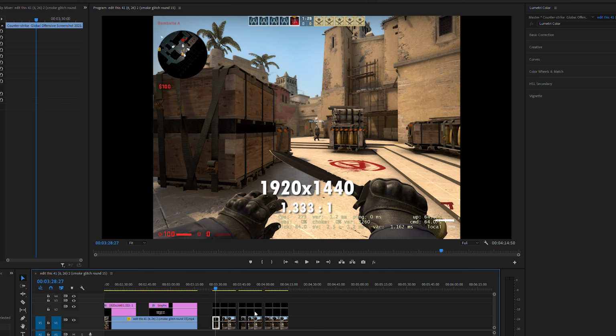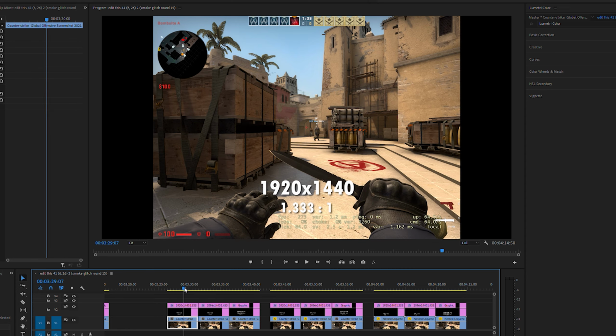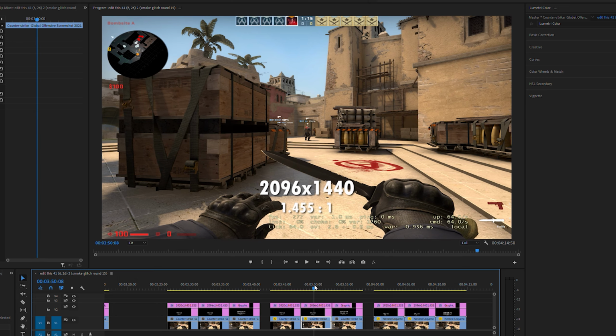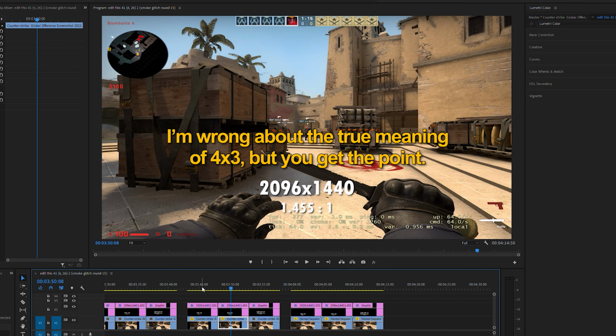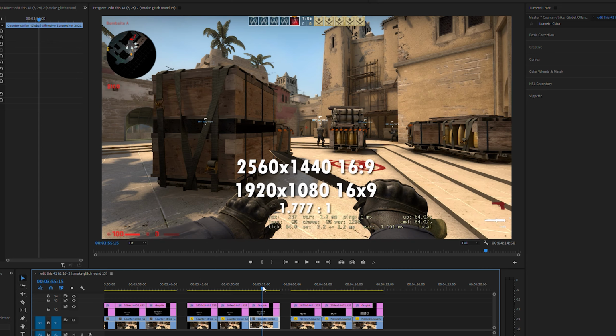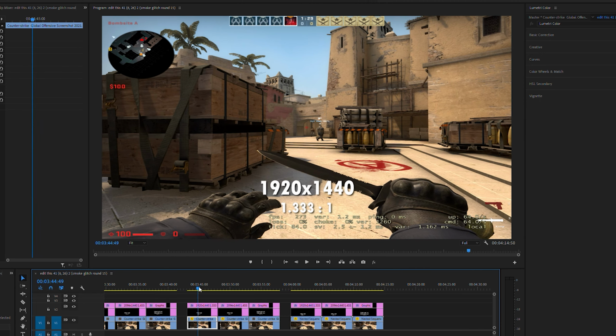Let's go to some comparisons just to keep this quick. This is regular 4:3. This is the new resolution I've been using. And this is regular 16:9. If you look at the stretched versions, this is 4:3. This is an even bigger stretch in what's considered 4:3, I guess. And this is 16:9. Notice nothing changes in the height, it's just the stretch.